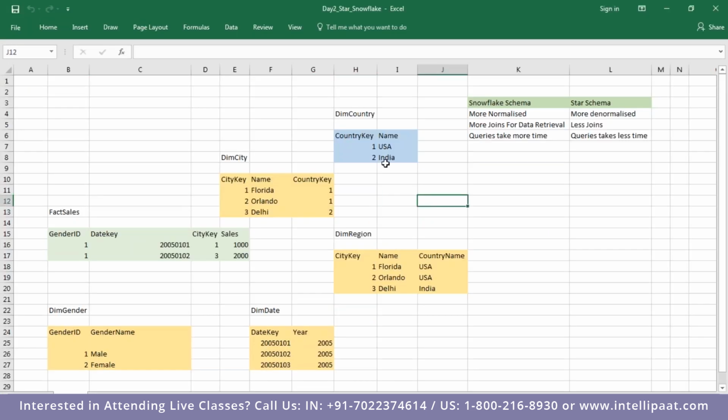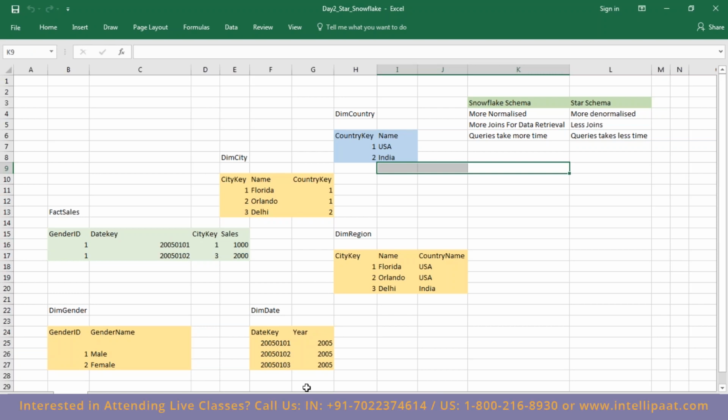Coming back to our discussion of the schemas, you can see that star schema is a typical denormalized form, right? So all that we have been talking about so far, from the concept of a data warehouse where things are denormalized. So star schema is where you have one big fact table sitting in the middle. Just visualize a star schema where you have one big fact table sitting in the middle, and you have all dimension tables surrounding it. That is what a star schema is.